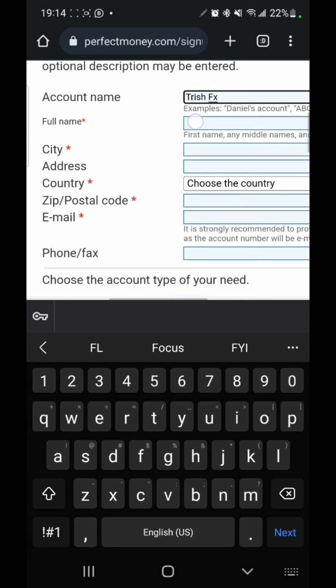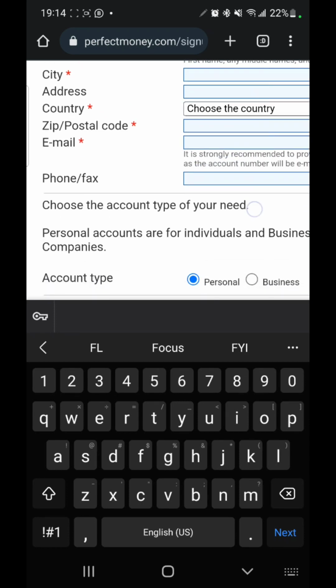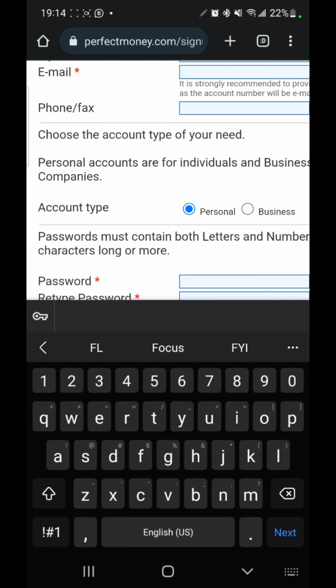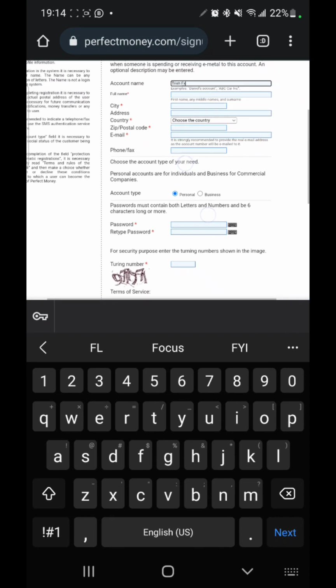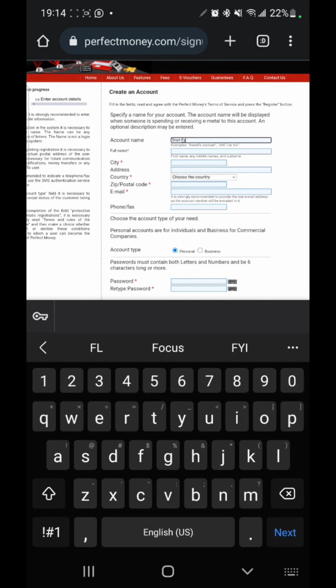And then of course you're going to fill in your full name, your city, your address, your country, your postal code, your email, and then in the end you're going to fill in whether it's a personal account or a business account. At the moment, most of us are going to be opening personal accounts. Okay, so I'm just going to fill in all of these so that I can open my initial Perfect Money account.